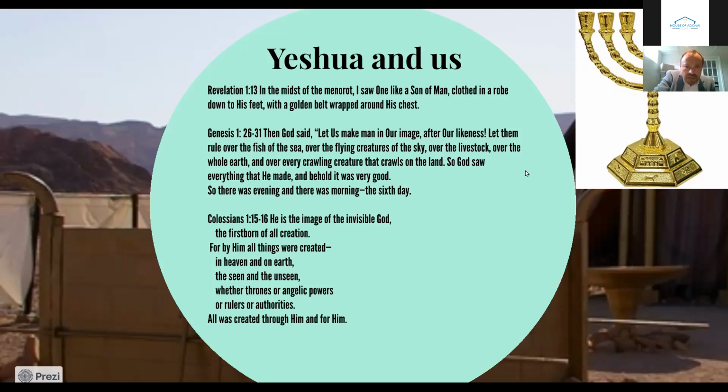I will read the whole verse, it's going to be easier. Let them rule over the fish of the sea, over the flying creatures of the sky, over the livestock, over the whole earth, and over every crawling creature that crawls on the land. So Elohim saw everything that he made, and behold, it was very good, excellent, perfect. So there was evening and there was morning, the sixth day. Elohim created the man on the sixth day. That's why six points to the human being, to us.